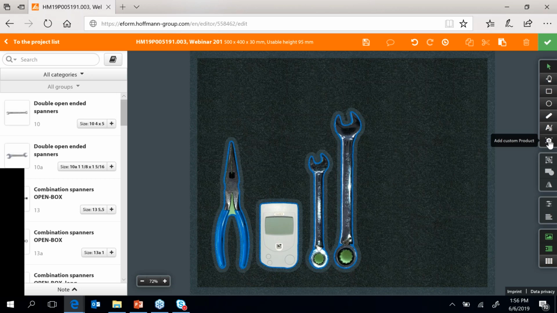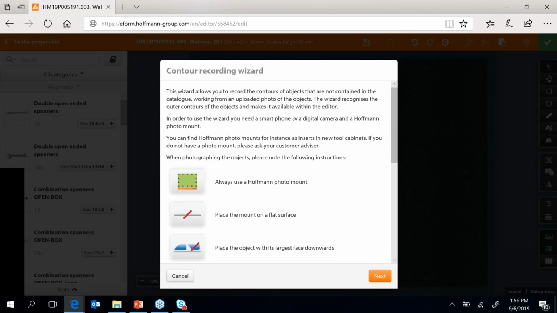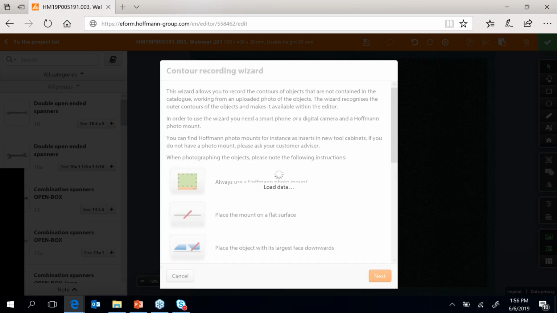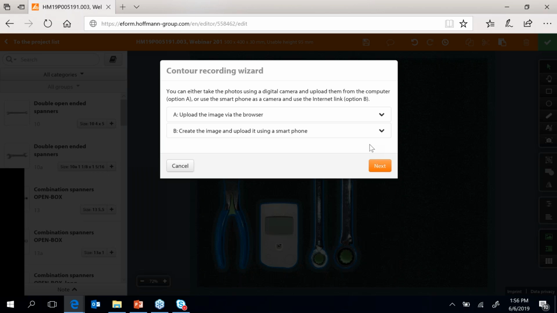Let's bring in one more. I'm going to show you how to bring a screwdriver in, and the reason for that is I'm going to bring some steps in with it. And I'm also going to do this one with my phone. I know you can't see me, but you'll at least get to see the prompts on the screen.